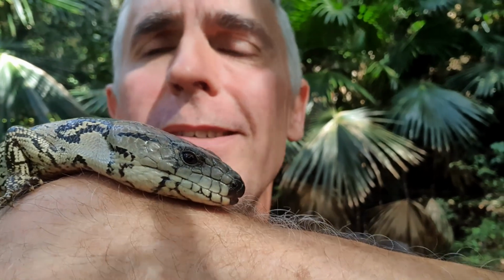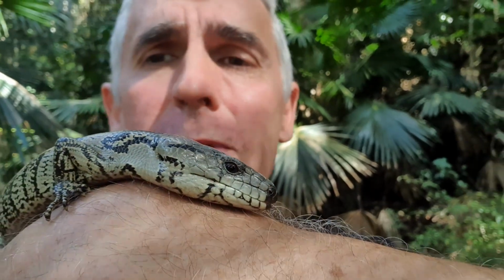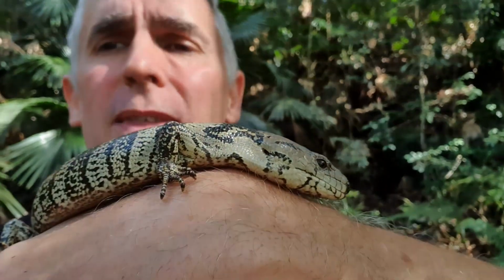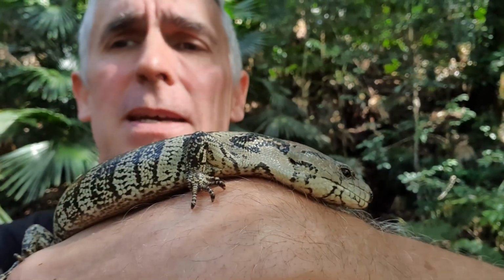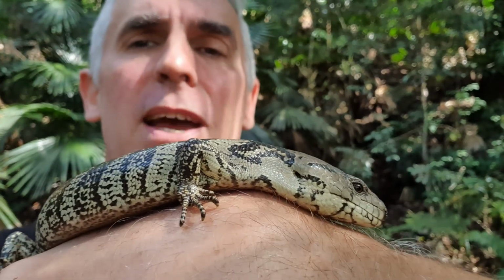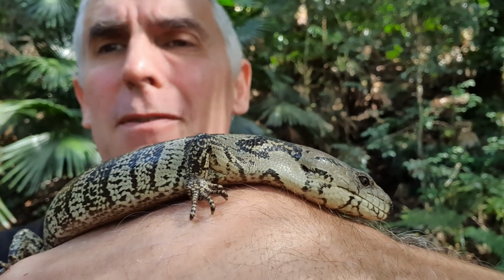But in particular, it's early spring here, and my guess is that this is a male. This is a male pink-tongue lizard, and he's out starting his journey to look for a young lady and hopefully to create more of these gorgeous little creatures right here. These guys have a gestation period very similar to Bluetongues of 100 to 120 days, I'm pretty sure, and they average around 20 to 30 babies. Personally, I've seen about 9 babies being born, and they say the record is around 65 to 67.